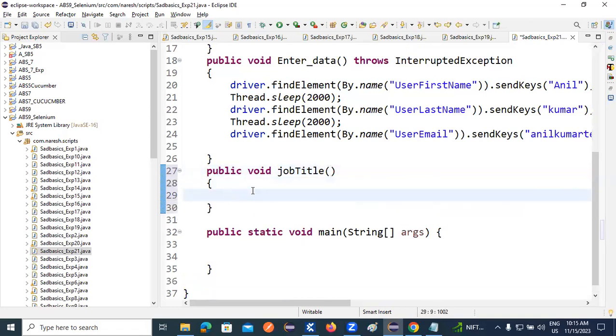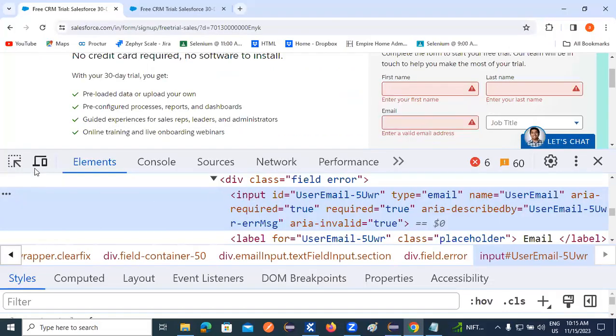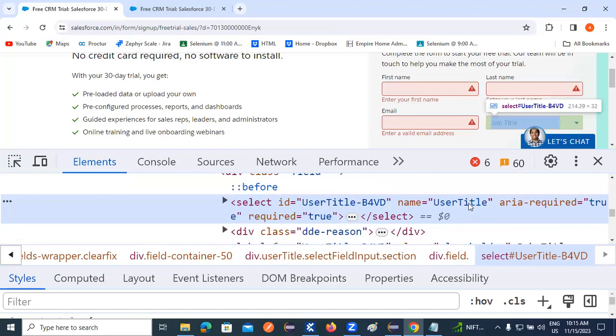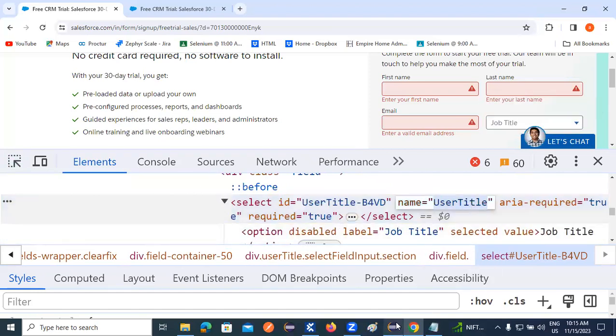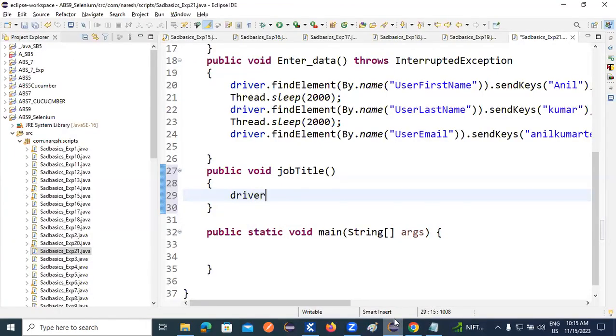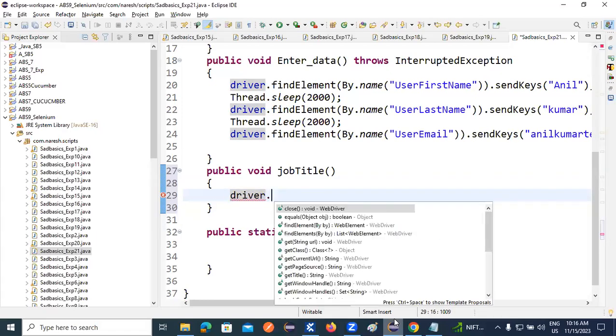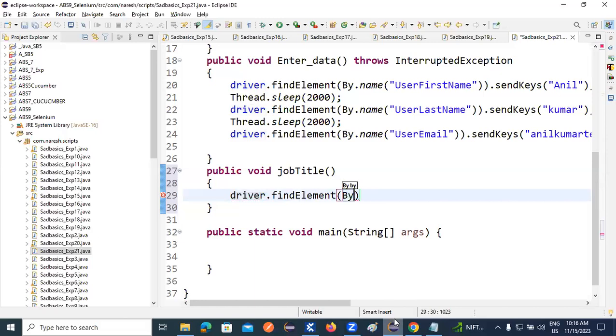Inside the job title method, first of all, what do I need to do? driver.findElement by ID or name.